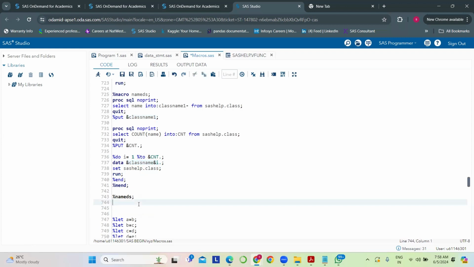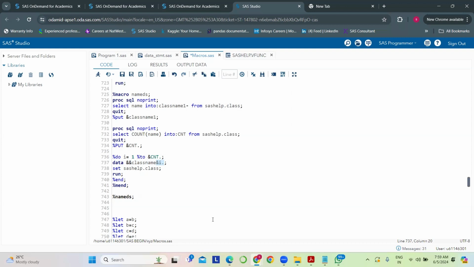Okay. So normally, if you mention only single ampersand, it will directly treat it as, okay, SAS is calling single ampersand. So what is class ampersand I dot? There is nothing mentioned above with the class I dot, right? So that's the reason we use double ampersand. So here in the first go, this will resolve to single ampersand. The same way, this will resolve to one, and in the second go, it will resolve to ampersand class one dot. So what is ampersand class one dot? It is Alfred.